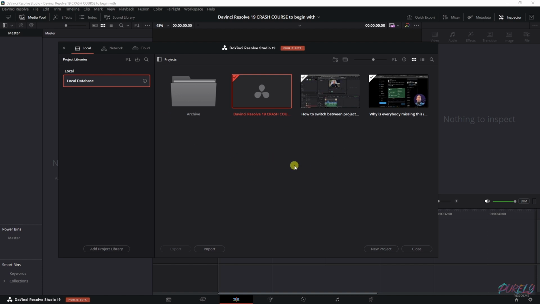This is where you can start your projects. Now with you, it will probably be empty. And if you want to start a new project, you can click this button, New Project, give it a name and then hit Create. I've already done that, so I'm going to click Cancel.